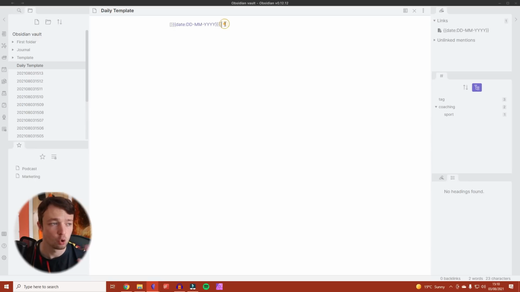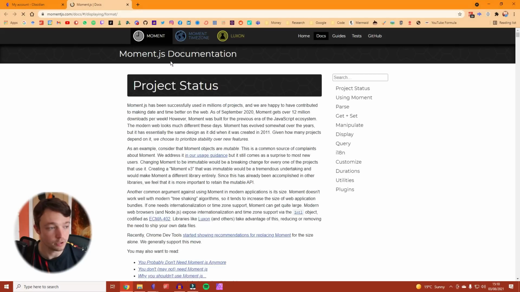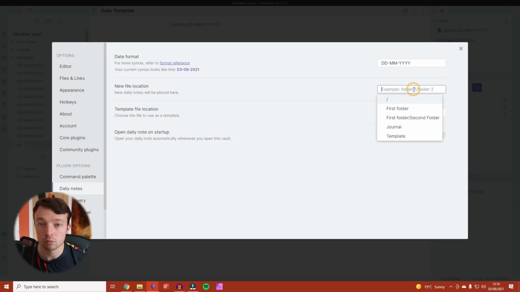And you can change the format with any format that you want, and the keys are actually in the settings, which I'll show you in a second. So daily template, let's put that into there. So we're going into the settings. Here's the format reference. So if you need some reference for how you want things formatted, you can click on that and go through. But where do I want the file to be located?